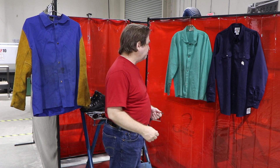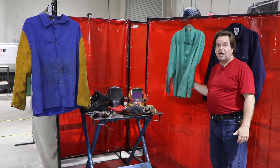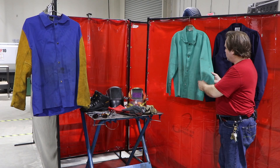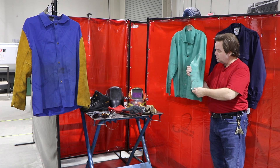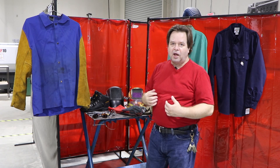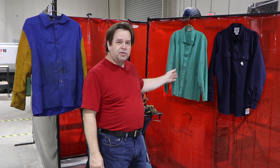You don't have to spend anywhere near that much money. This next jacket is also a fire-retardant treated cotton jacket. These can be had for as little as $15 or $20, and I think this is an excellent choice. However, the cotton fire-retardant materials don't protect you the same way that the leather sleeves do. You may have some material go through and hit you on the arms with a jacket like this.